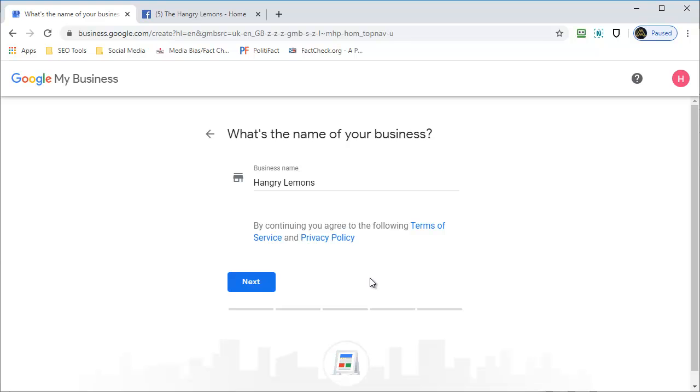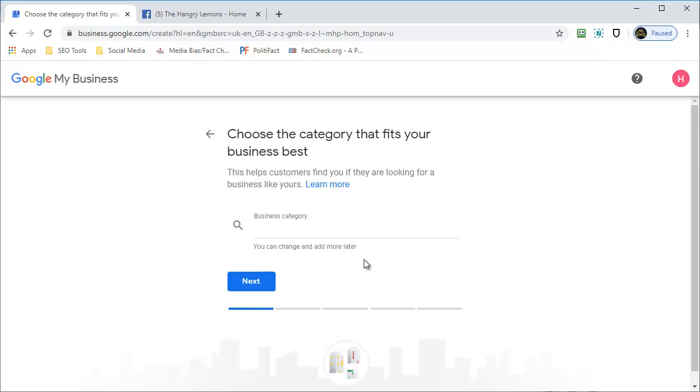So Hangry Lemons. Obviously, you're agreeing to play by Google's rules, and they are quite important, because if you take the mick, then you can find a business listing being obliterated and vanishing off the face of the earth, and that does adversely impact your business's visibility. So, business category.